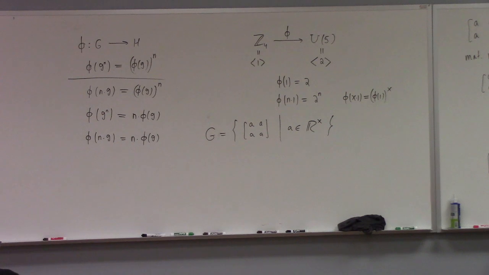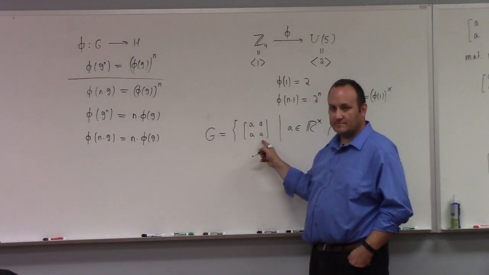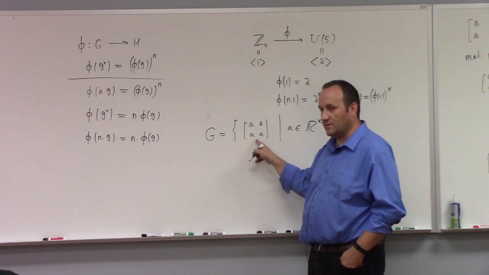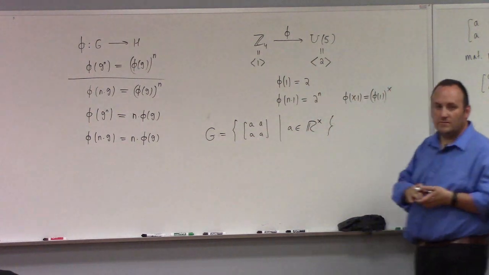It is not a subgroup of the general linear group. That is the trap. It's not invertible. G is not a subgroup of GL2R. In fact, G is not even a subset of GL2R. You should stop at the subset condition because these matrices have determinant what? Determinant 0. So they're not in GL2.